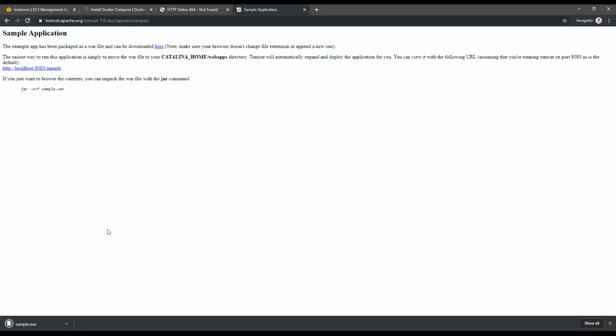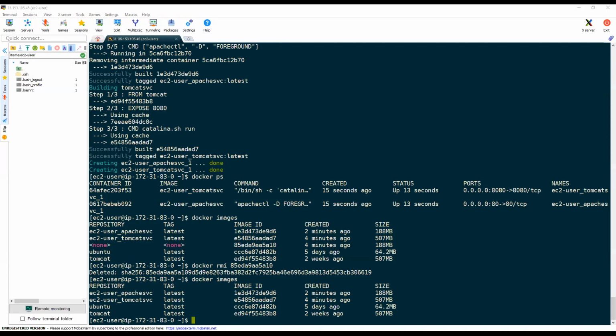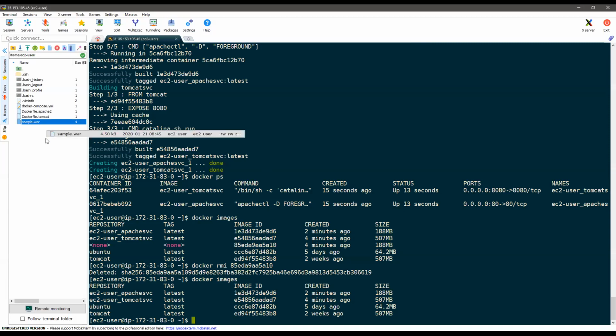Okay, which I now need to actually send to this machine. So let me do it. Hang on a second. You'll not see me doing it, but I'm trying to upload it over here. So I'm sending it to home EC2 user. You can see I'm copying it over here, right? All right, so you can see the sample.war has got copied over there. So what I want to do is deploy this sample.war on top of my Apache Tomcat, right? So that is what I want to do.